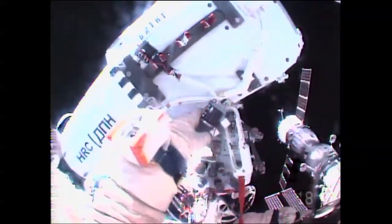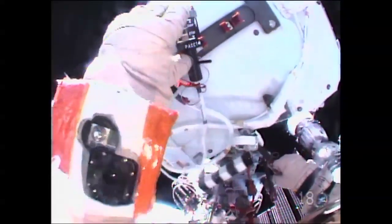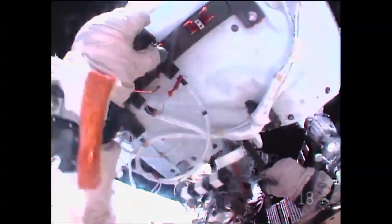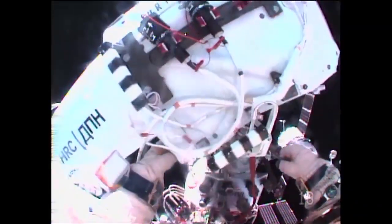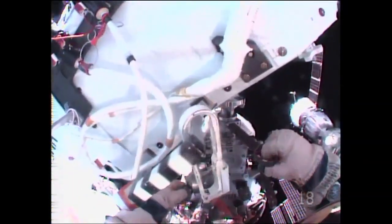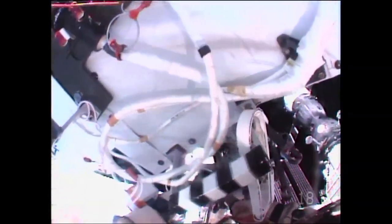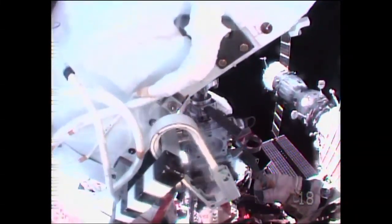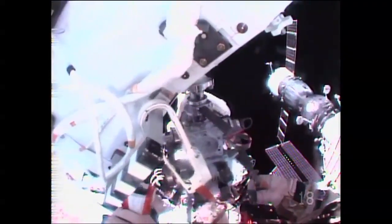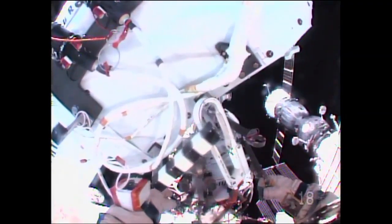A good view from the helmet camera of Sergei Rozanski. He and Oleg Kotov have put a lens cover on the high-fidelity camera that was to have joined a medium-resolution camera on a pair of platforms outside the Zvezda service module. However, the failure of the flight control team in Korolev to receive downlink telemetry from the camera complement resulted in them directing the two spacewalkers to remove the cameras from their platforms — to which they had been attached earlier in today's spacewalk — and to return them inside the Pirs docking compartment for further analysis.